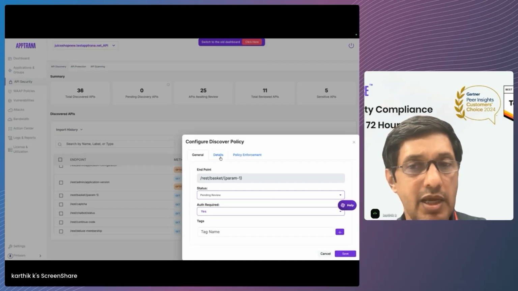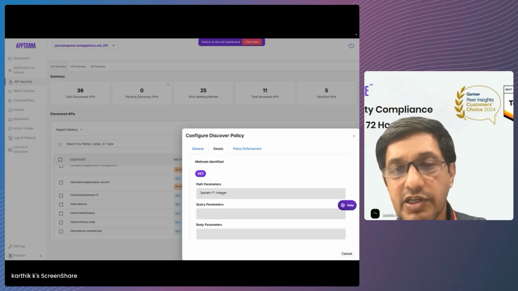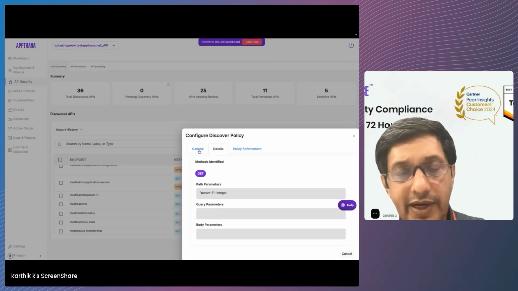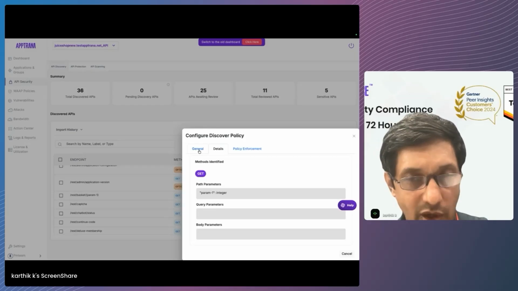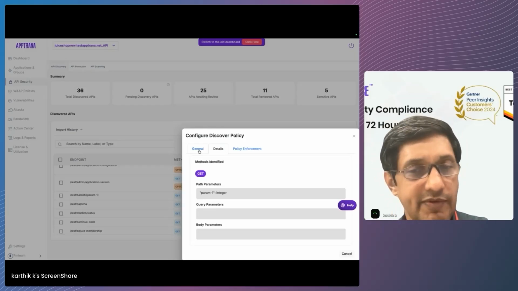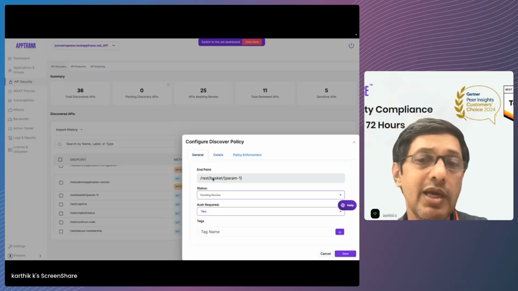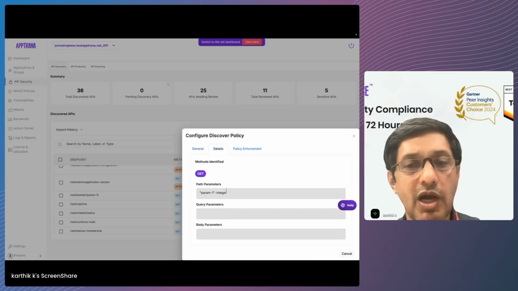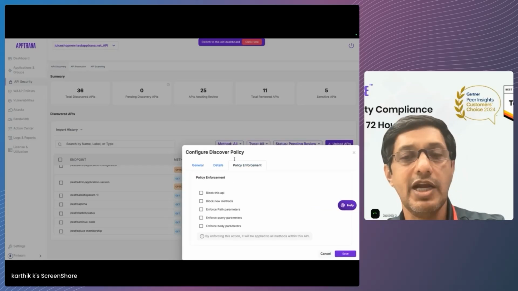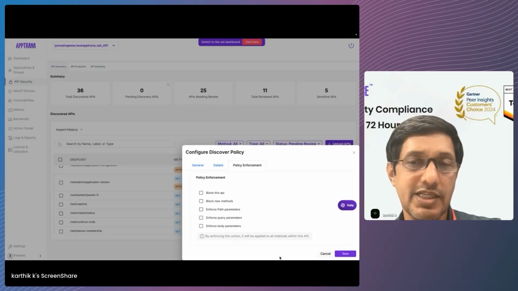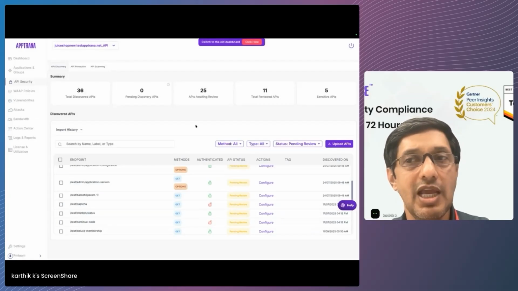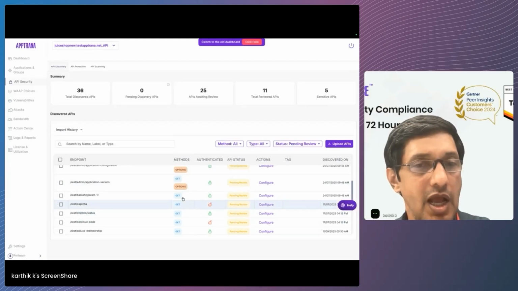It's an authenticated API. You look at the details, and param1 is an integer. The user will go back, either look at the API documentation or talk to the development team if there's no documentation, and say, hey, by the way, REST basket, it is an integer, right? What's the range? Let me know. Is it an integer? And then decide if they want to enforce it and save it. This generally is the flow for all the APIs awaiting review.